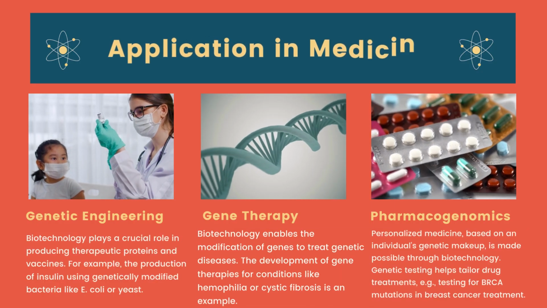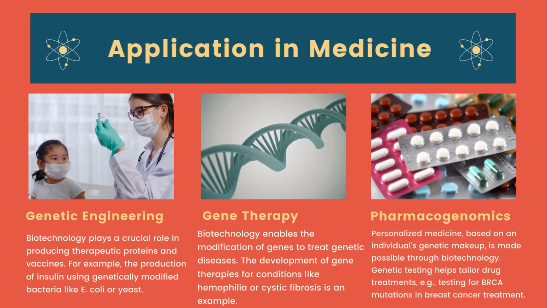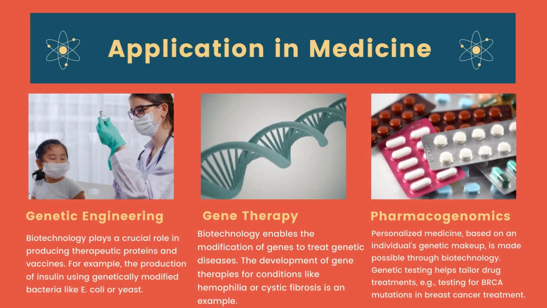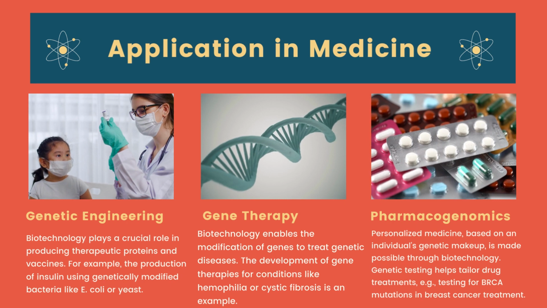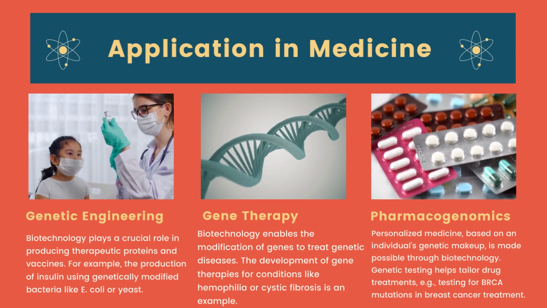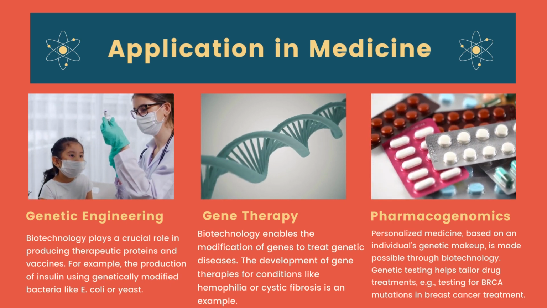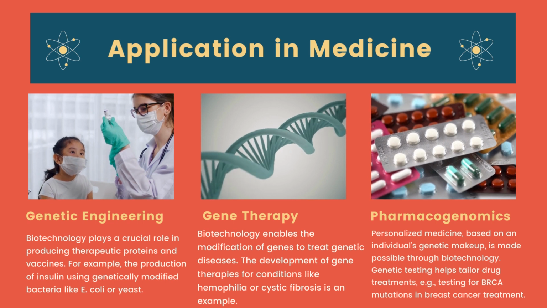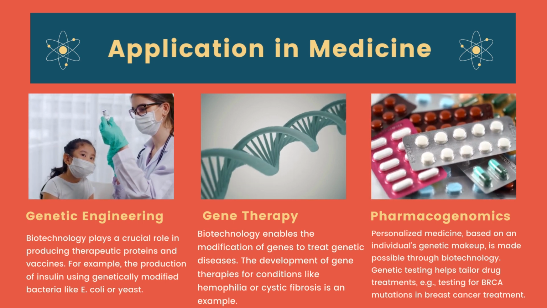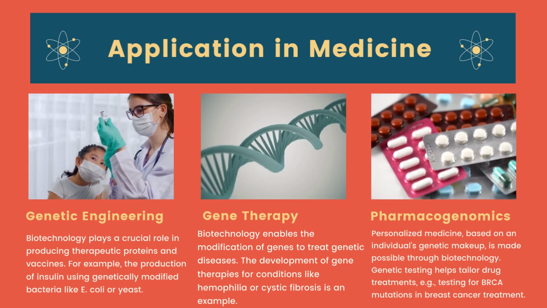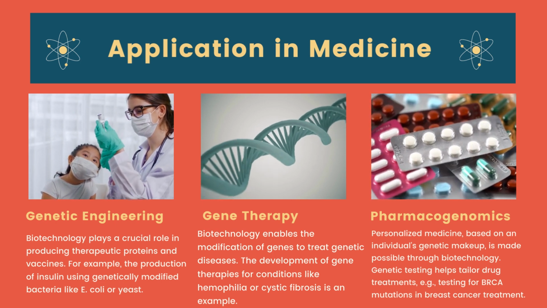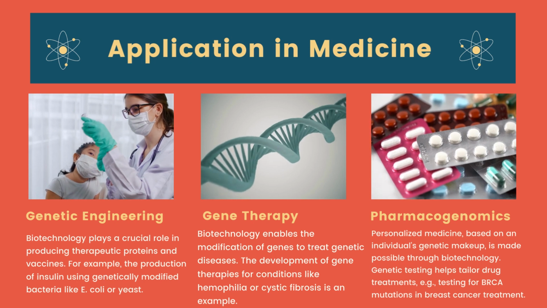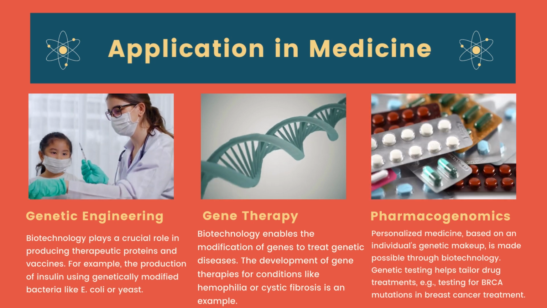Medicine can be categorized into three main areas. Genetic engineering, in which biotechnology plays a crucial role in producing therapeutic proteins and vaccines. For example, the production of insulin using genetically modified bacteria like E. coli or yeast. Gene therapy, in which biotechnology enables the modification of genes to treat genetic diseases. The development of gene therapies for conditions like hemophilia or cystic fibrosis is an example.